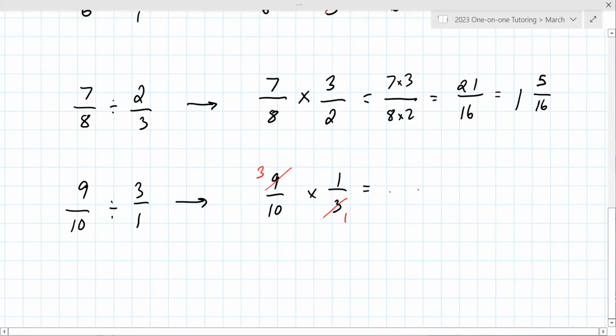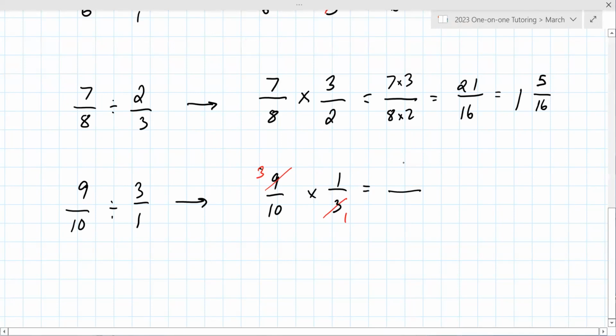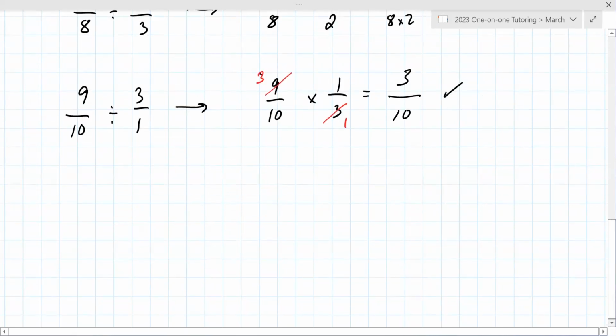Okay. And then it would be 3/10. Well, on the top, it's 3 times 1. Yeah. Right. But on the bottom, it's 10 times 1. So just 10. Yeah, 10. So 3/10. 3/10, yes. And this is good, as is. Okay. Let me know that we got another one here.